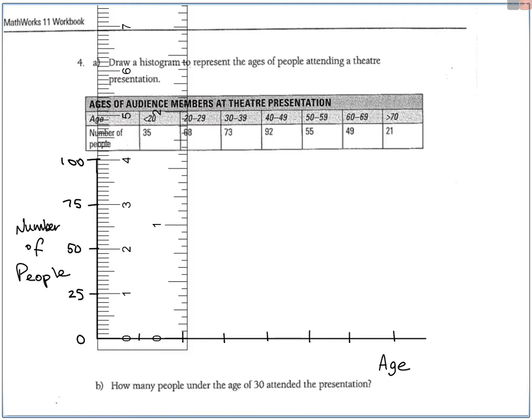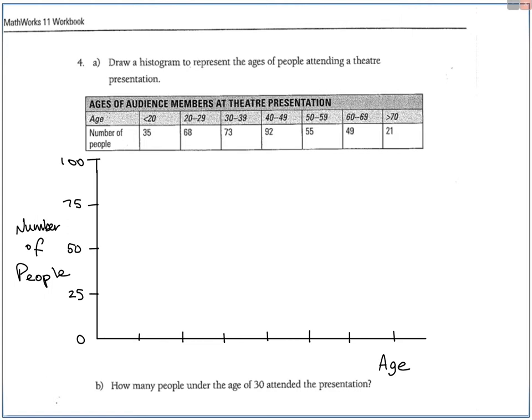All right, so we're almost on our way here. So this is where it gets kind of interesting. The first category, that's less than 20, and I got to get to 35. Now please just stop what you're doing and watch this for a second. Is that showing up? Yeah, okay. So I know it's not 25, it's bigger than 25. Now, whether you put it here, or here, or here, or here, that's not the big issue. As long as it's bigger than 25, but less than 50, just try your best, okay? It does not have to be perfect, but it should make sense.